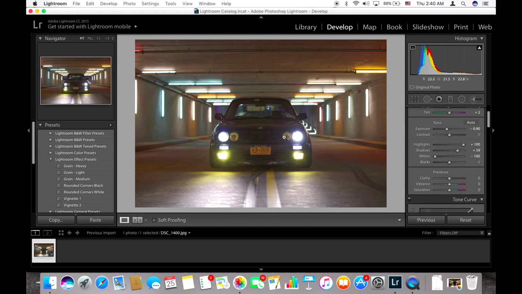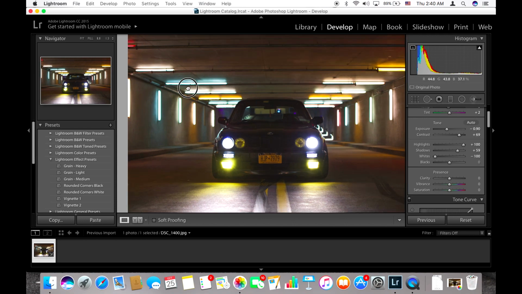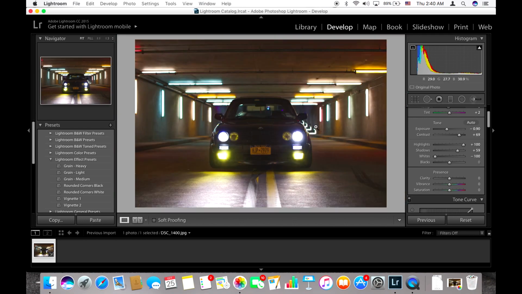Now the picture does look a little too faded, so what I'll do now is increase the contrast. And now that the contrast is increased, I'm not a huge fan of how the lights look because of the highlights. So what I'll do is turn the whites up and turn the highlights down. There you go. You see, that looks a lot better. Now a lot of you are probably wondering, why do the colors not look like this? This picture looks very simple, doesn't it? You can barely tell it's edited. That's kind of the goal for me. I want my pictures to still look natural.